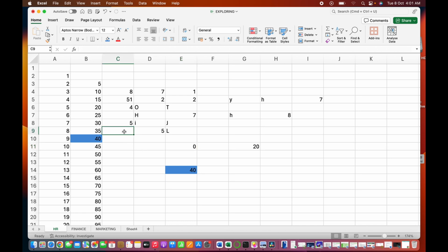So here our cell was around C9, and then we moved it to E11. But with copy and paste, our content was in B10, and we copied it to E14. So that way it's just like a duplicate. We have another copy at the original source. So that's the difference between cut and paste.